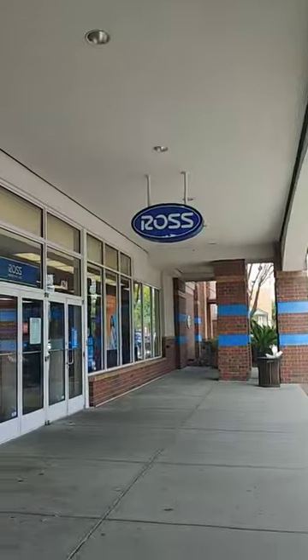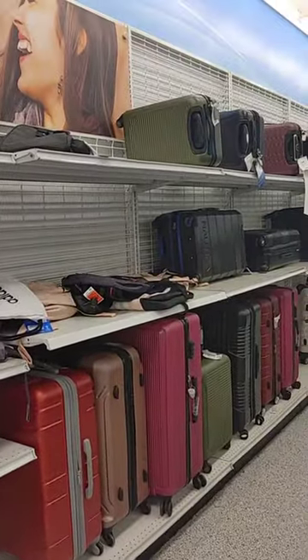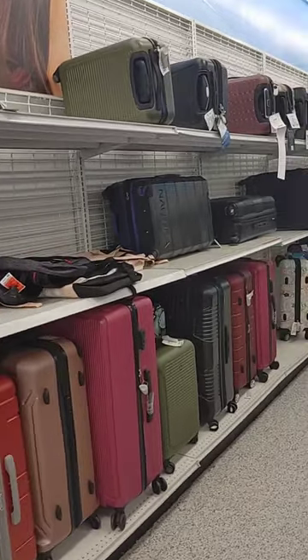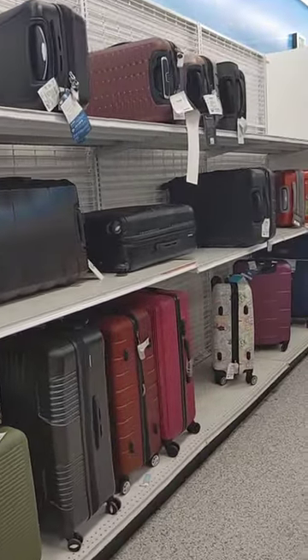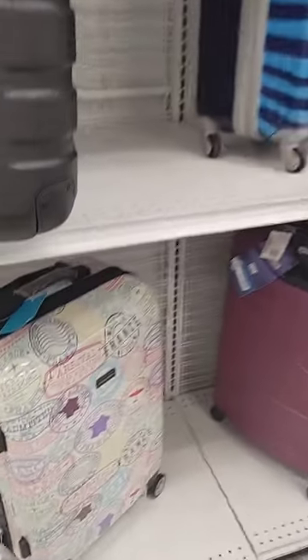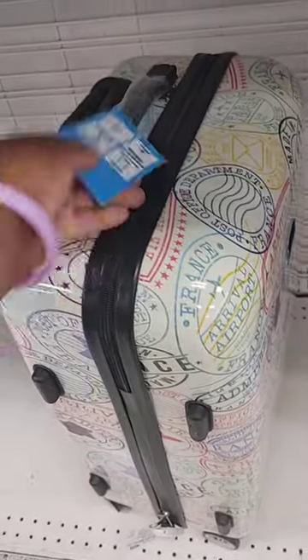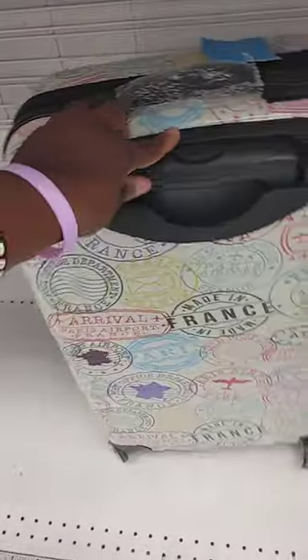All right y'all, back at it — this is the usual spot, let's just see what they have. The regular spot is pretty bare, there is no sign of any Disney luggage. This one is pretty cute and actually really cheap — I don't remember where I saw the tag but it was like $45 for a medium size luggage, so if you're looking for cheap, that's an option.